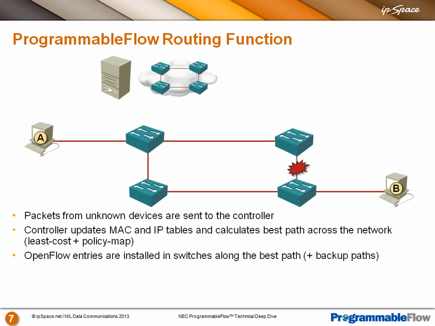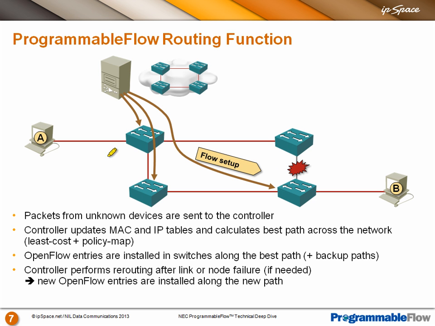However, if some other link fails, so you have the primary flow pointing here and the backup flow pointing here, and now this link has failed. This switch cannot react on its own because nothing has changed for this particular switch. So in this case, the OpenFlow controller has to reprogram this switch so that it stops using the path which is broken, but not here. The problem is that the path is broken somewhere else.